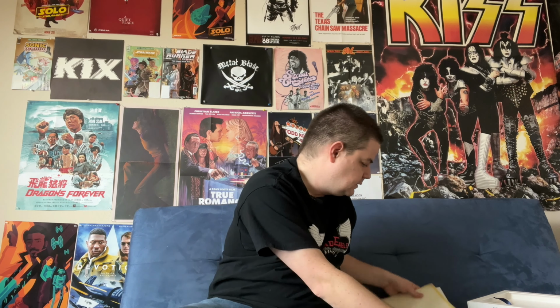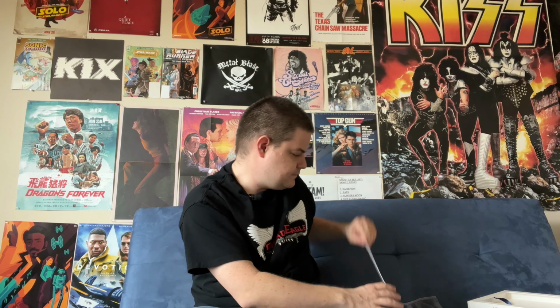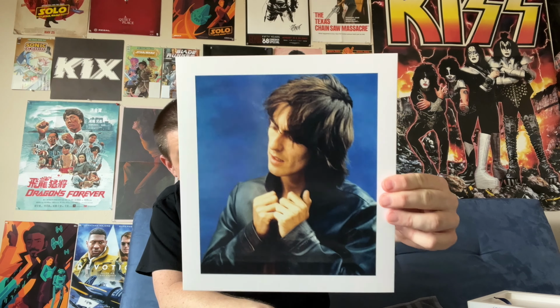And because of the way the package is designed, you can actually put any side of this booklet or the big book in the package out front, and you can change the cover art to be whatever you want it to be. I kind of like that idea. And then also in here we got another old photo of George. Again, if you want to make that the cover art for the box, that would be a fine choice. Another photo of George.